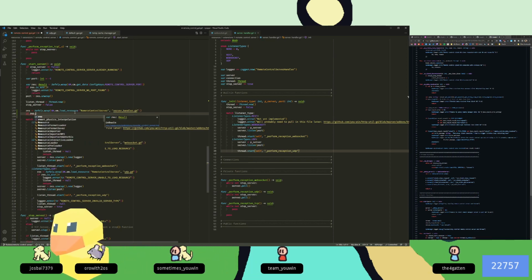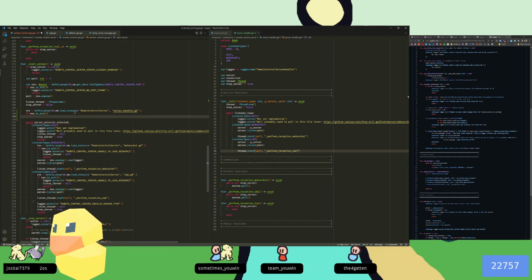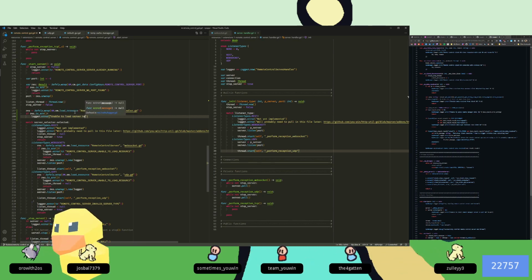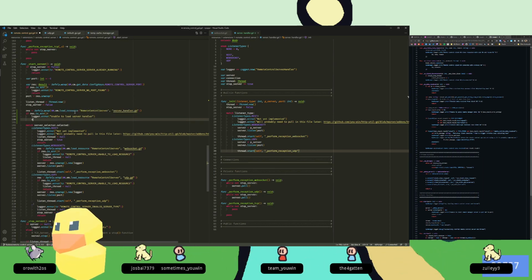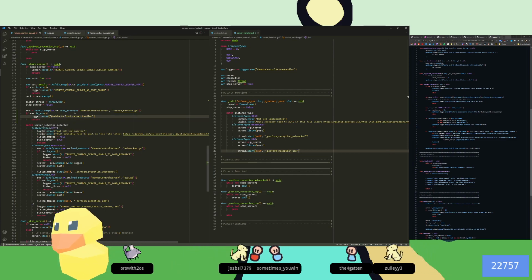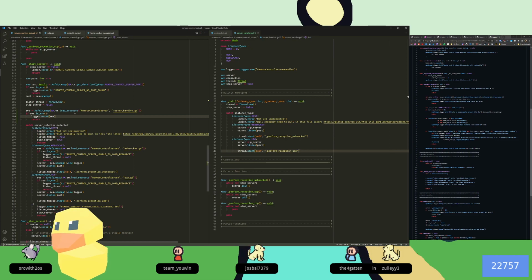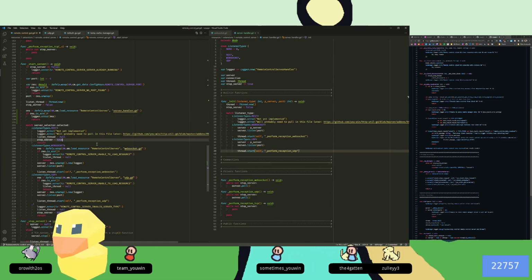Then if res is error, unable to load server handler. But actually, no, this is just the res. And bubble up.